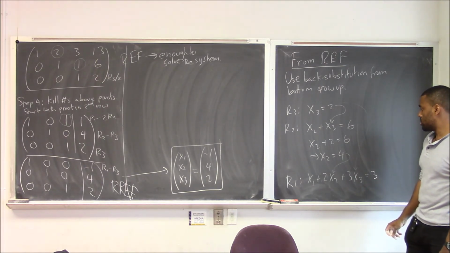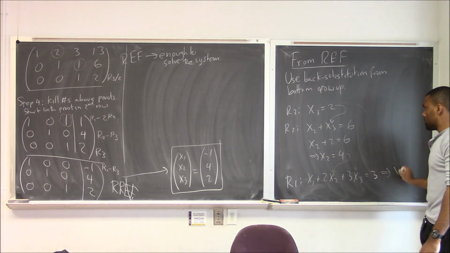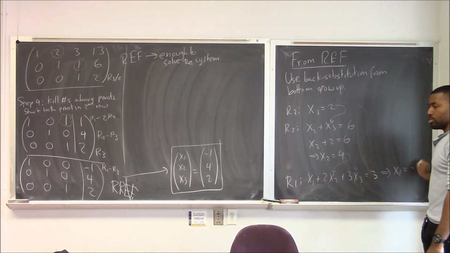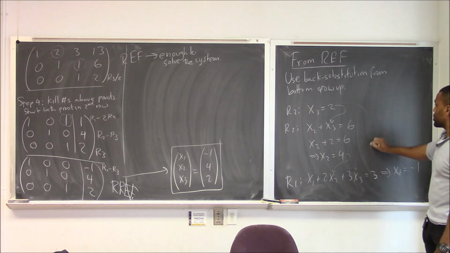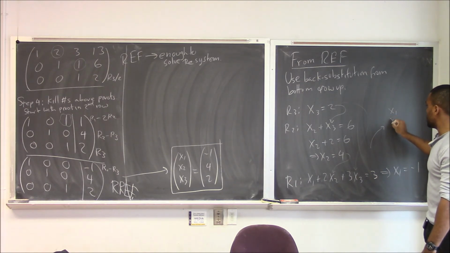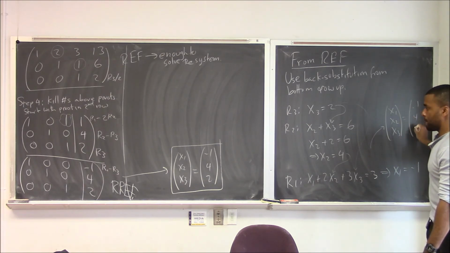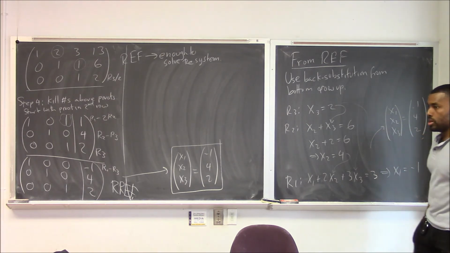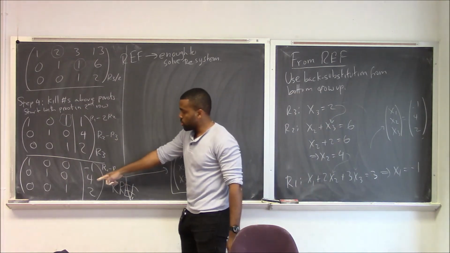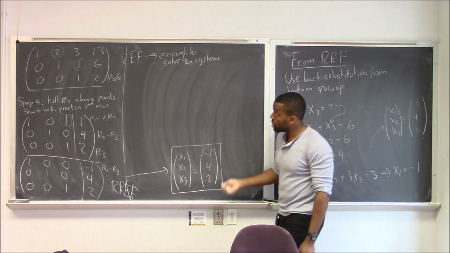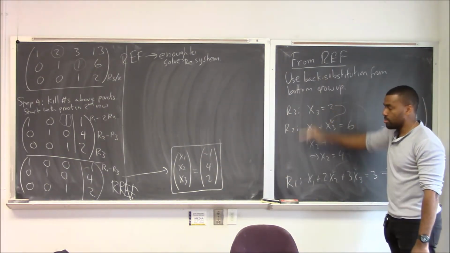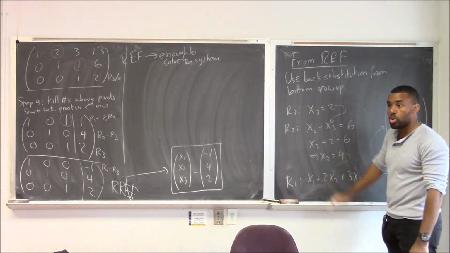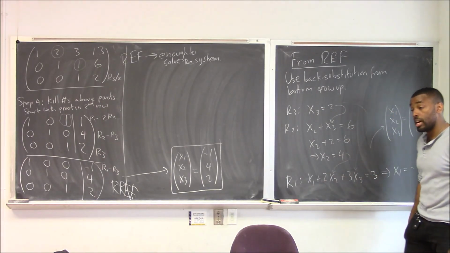Would that be 6? What would you get here? You'll end up with minus. So you could actually get to the solution there, and then you write this down. So you can take it all the way to reduced echelon form and get to the answer right away without doing any work. But if you're in row echelon form, you can easily do this back substitution, start from the bottom row, move up, and you can find everyone that way as well.